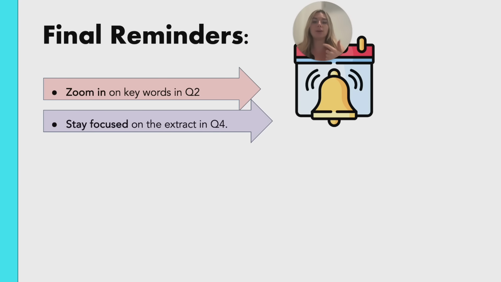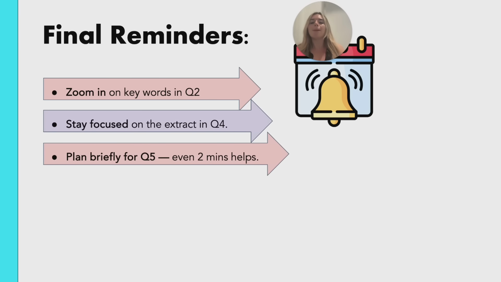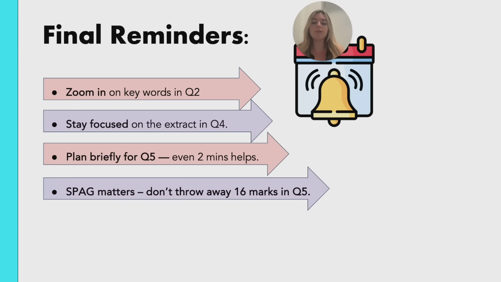Is it successful? Is it unsuccessful? Mostly agree with the statement, but you can partly disagree. Plan briefly for question 5. Even 2 minutes can help. If you're pre-writing your creative writing, which I highly recommend you do, in those 2 minutes just think about how you're linking it back to the photo or the descriptive prompt that you're given, because that's the only thing you can't pre-plan for question 5, obviously what the question actually is. So all I want you to do is write a bullet point out of how you're going to link your pre-made description to question 5.